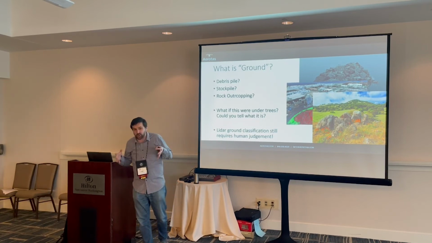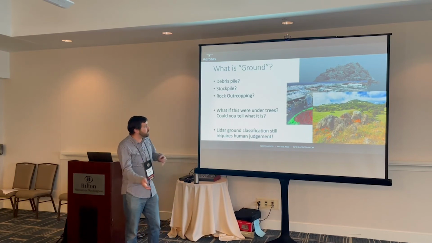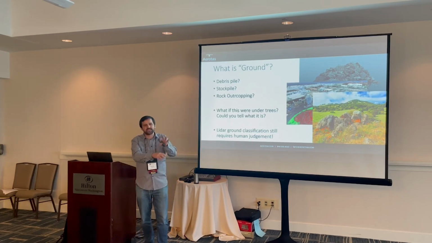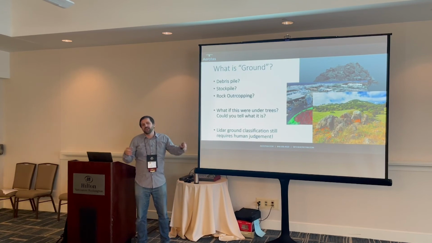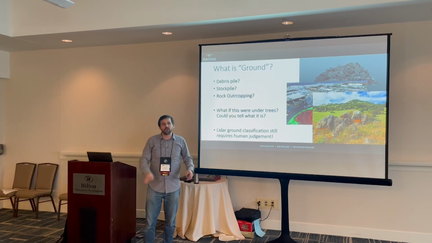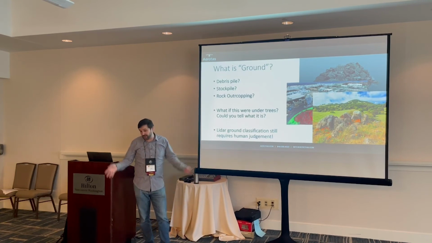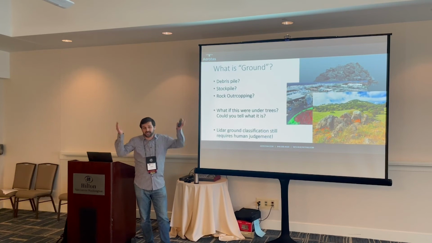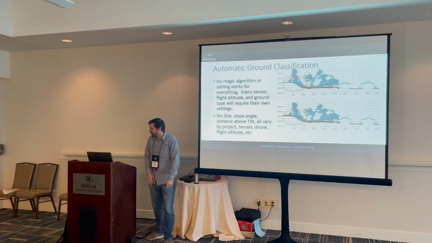And this is just one class, right? This is just what is ground, what should be the simplest thing. But when you're not there on the ground, you can't see what's under the trees. You can only see the elevation data from the point cloud, and that does require some judgment, knowing the site conditions and what's there. Is it by a junkyard and there's a bunch of junk that you want to exclude? Or is it pretty much virgin land, and you can say, okay, if there's something there, it's got to be a land feature. I don't know what it is, but I'm calling it ground. So all of that is pretty important.